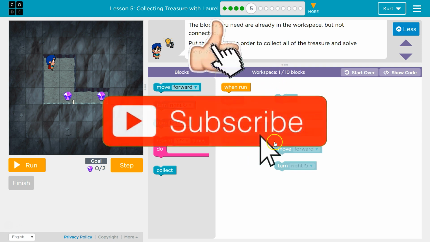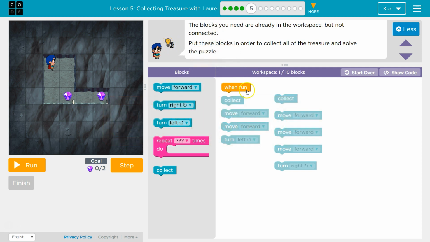Okay, so this is everything we need. We need to connect them to get them. If you ever need a hint, that's a hint. Let's see, and we're gonna just start going here. Move forward, and well, I don't want to hit that wall.